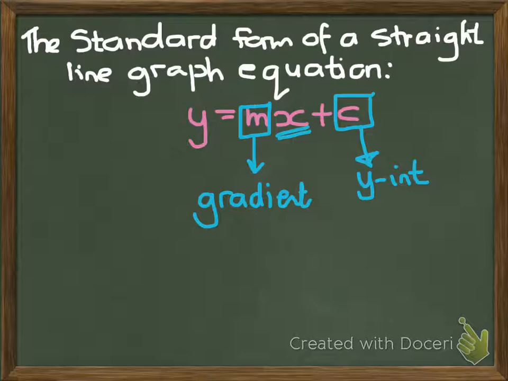So why would we want to put the equation into standard form? Well, firstly, only if you're told to, and secondly, if you're given the equation and it's not in standard form and you need to know the gradient without sketching, then you would go for this format. So let's just look at a couple of examples.